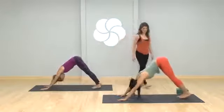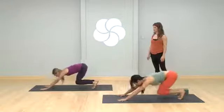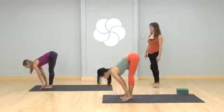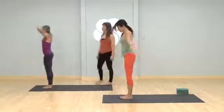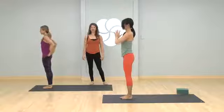Good. All right. Look forward. Bend your knees. Hop or step your feet all the way to between your hands. Feet land together or bring them there, and then inhale, chest up. Exhale, fold. Inhale, come up to standing, arms alongside your ears. And exhale, hands to your heart. Right, a few times through the A's, just for heat.